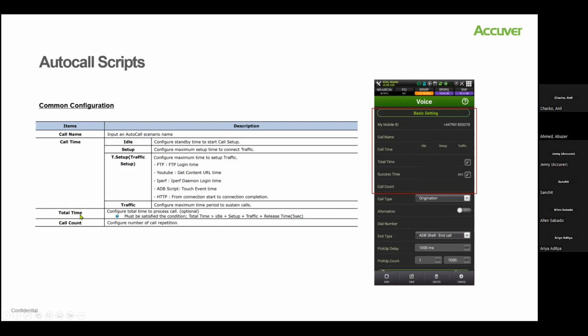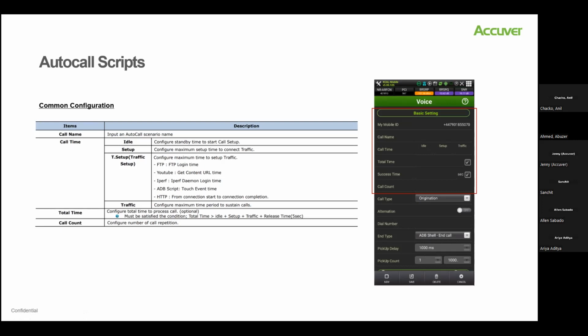And the total time, including all these processes, is for when you want to extend the call time of each call. So for example, if I bring up the FTP again, the FTP download is finished in like 30 seconds, while you put traffic time for 100 seconds, because the size of the file was too small to download, like 10 kilobytes, and it ends in like 10 seconds.